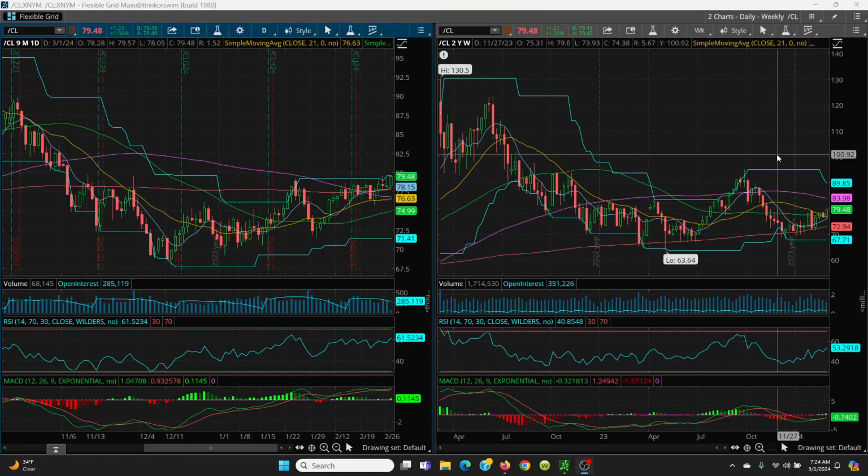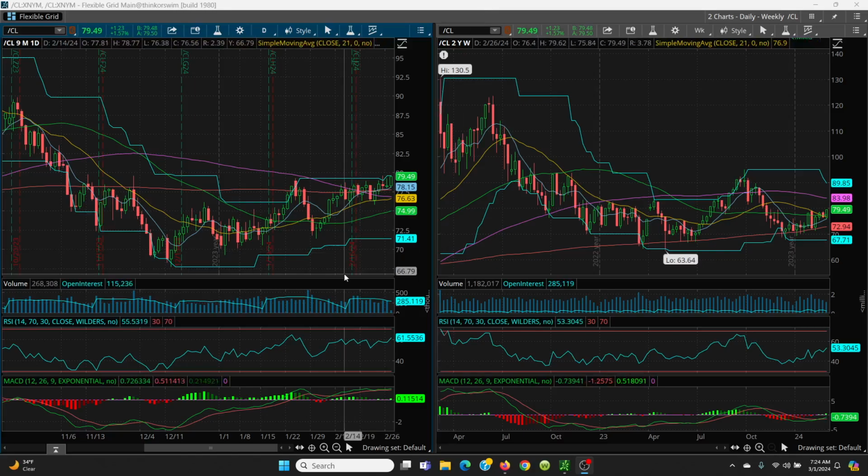All right, here we have crude oil, your daily and your weekly chart. Now remember, the rig count will be out today at 1 p.m. for the crude and the natty. Now, when we look at this price channel situation, see how we have this now? The price channel looked like it moved up a little bit. So we're looking at the top of this candle now, which is 79.62. So now our box got a little bit bigger, okay?